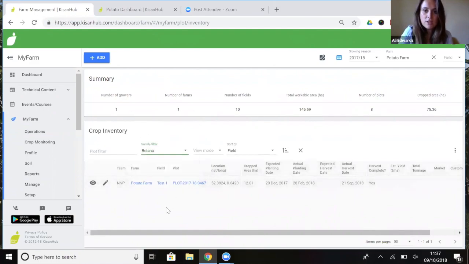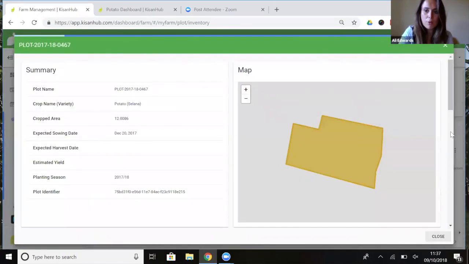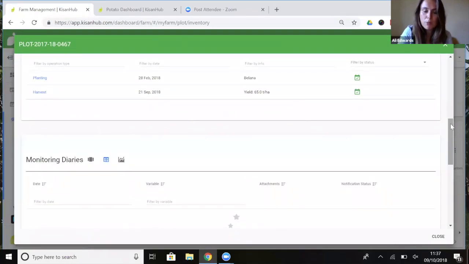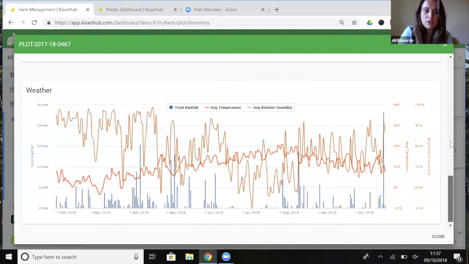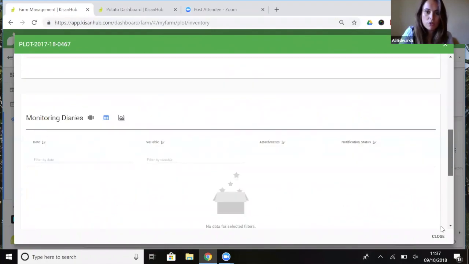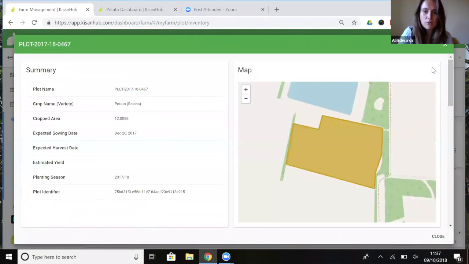So the other useful feature that we've added on the inventory table is you can now view the crop book from here. So if you just click the eye icon, it then brings up the crop book for that particular field. And I think this is probably going to be a really useful tool for people who've got audits and that kind of thing, because if you put in all of your information, obviously this is just a test, so it's got a couple of operations, it hasn't got any crop monitoring diaries in, but it's one place to view all of that information related to that field, and it's just a quick way of getting to it.